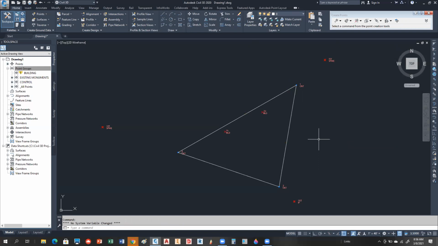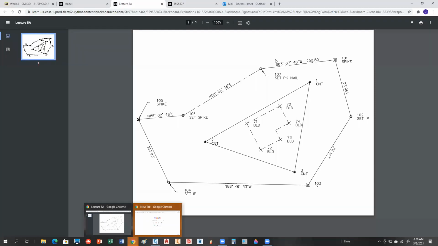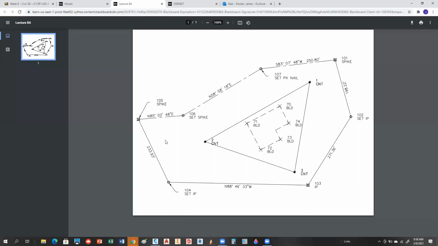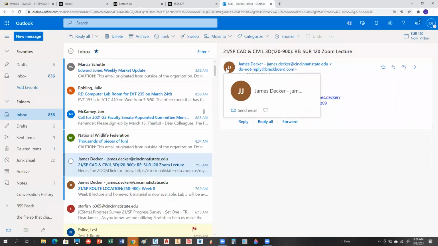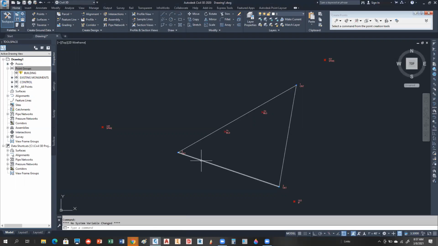How are we doing? Does everybody follow me so far? I'm going to check my email real quick just to make sure that somebody didn't get lost out by that. Is everybody doing all right? Still here. All right, good. That's what I want to hear. All right, is everybody following so far? So we should have 70 and 71 in, just like that diagram shows. Any questions?